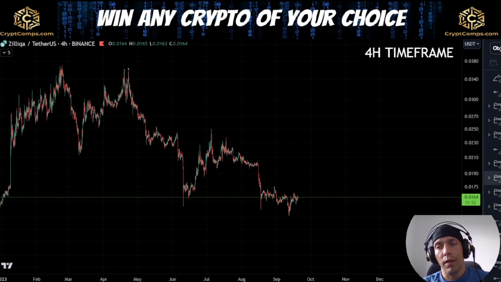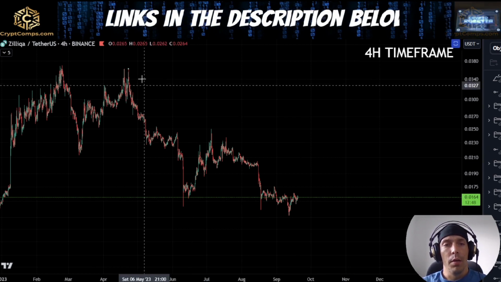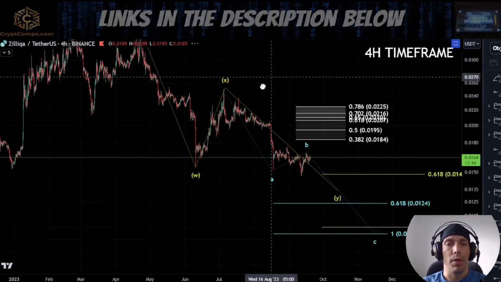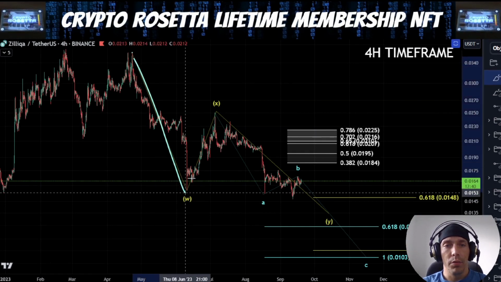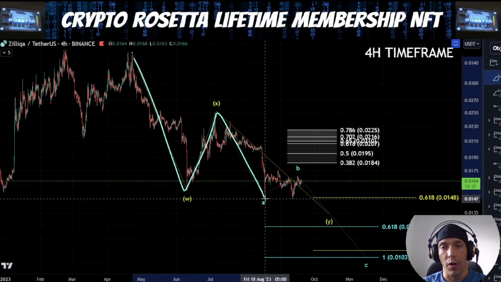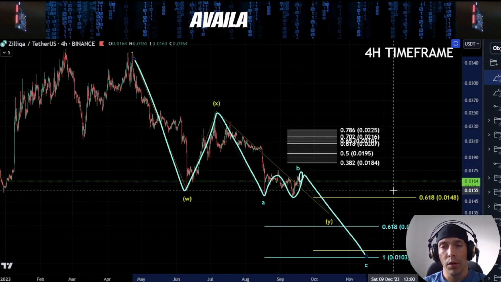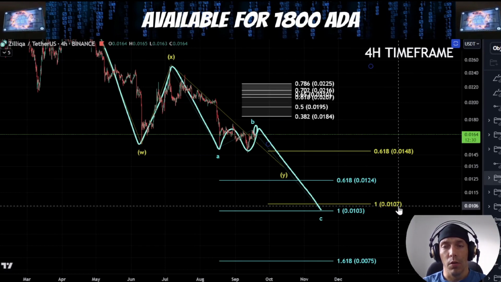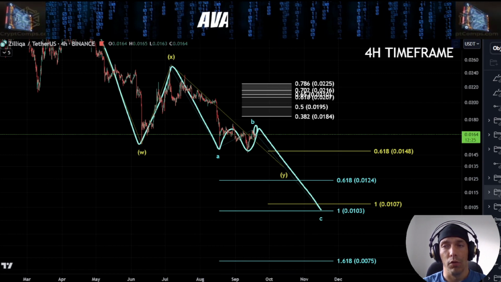Now, this would be looking at the potential here that we could look for that possibility of a B wave to the downside. So within this idea, what we could say is that the B wave is still incomplete. If we do see this move just play out as W, X, we look at this as our A wave. This move here is a potential connector wave. We could still be looking for a move down towards this zone here of this 0107 and this 0103. This would align with the two different one-to-one levels.